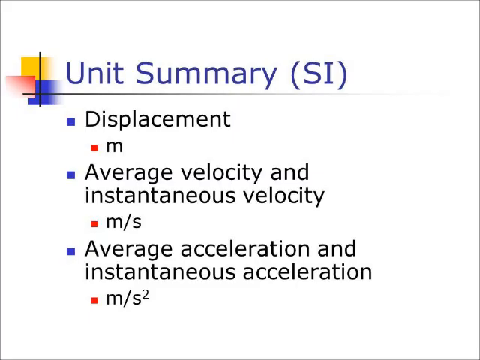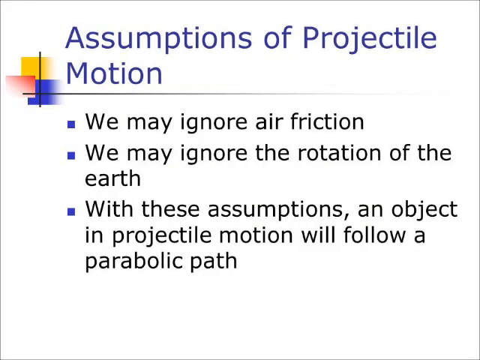I always visualize it now as watching a speedometer on a car, and if I have a speedometer that measures meters per second, every second the needle would be changing. Let's say we're accelerating 5 meters per second squared. I'm watching the speedometer on the car, and it's pointing at 5, and now it's pointing at 10, and now it's pointing at 15, and it's pointing at 20 meters per second. So it's changing by 5 meters per second every second, and that's where the second squared comes from.